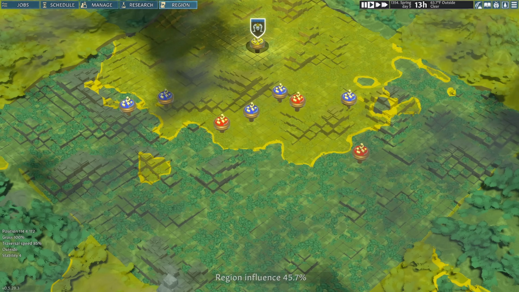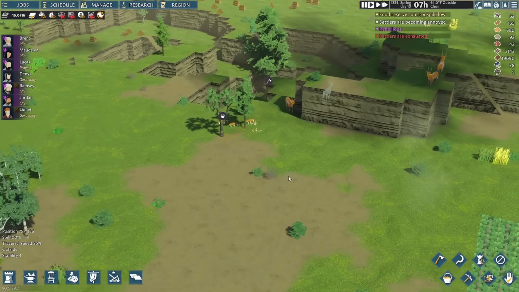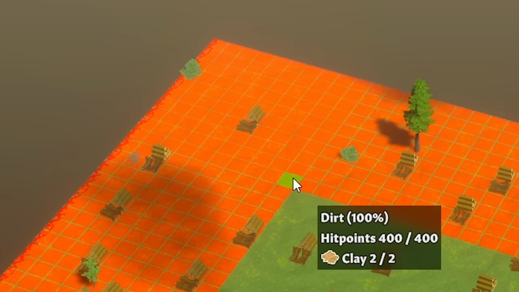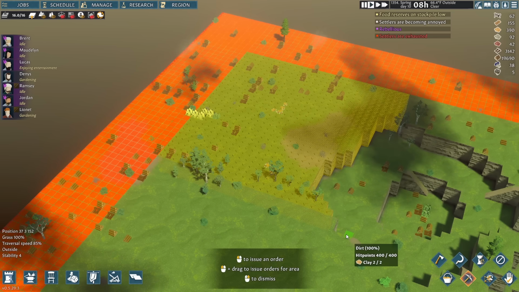After all, it's only a matter of time before all these settlements come wanting a piece. So let's experiment with the next great tool in our arsenal, and that's mining. Mark areas of terrain to be mined. So it looks like you can't go to the very edge, but I bet we can do all this. So let's just try to do this little quadrant and see what happens.